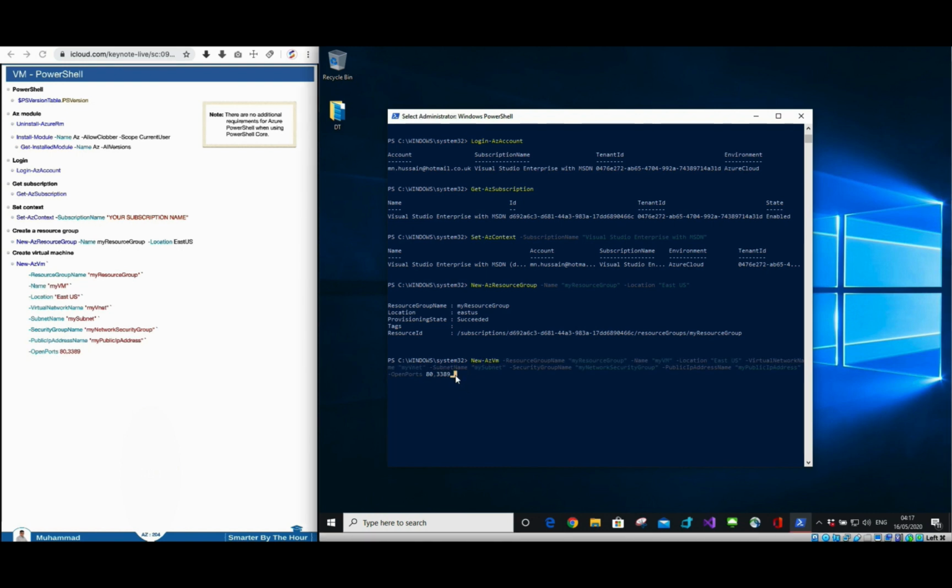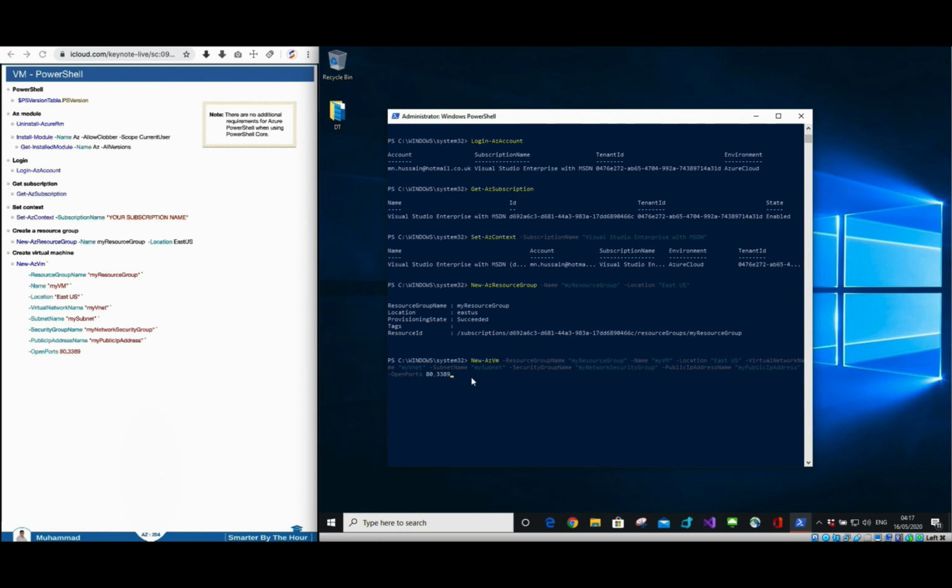If I press enter, this command will create a virtual machine in Azure. But we know that with that virtual machine, it will create other resources as well, like a public IP address, subnet, virtual network, etc. And it will open the ports as well: 3389 to connect to this VM by using RDP, and 80 to connect to this VM by HTTP.